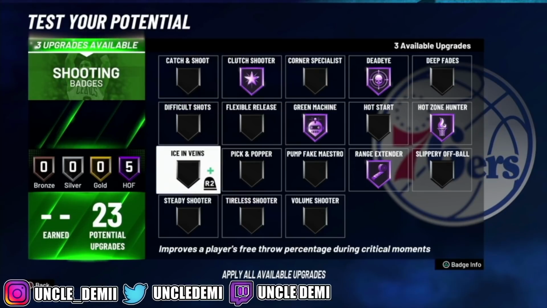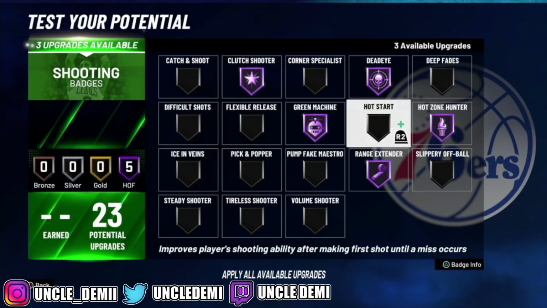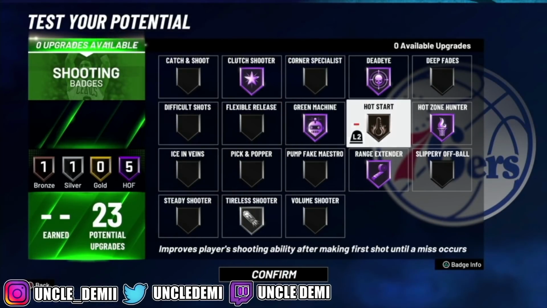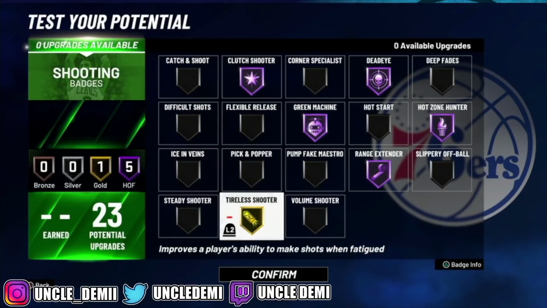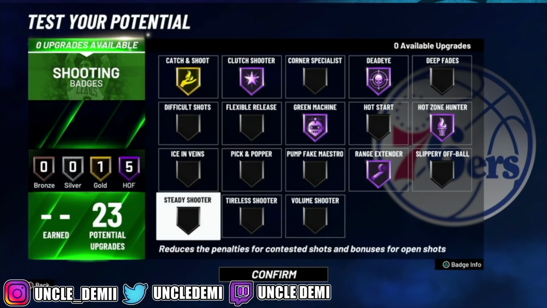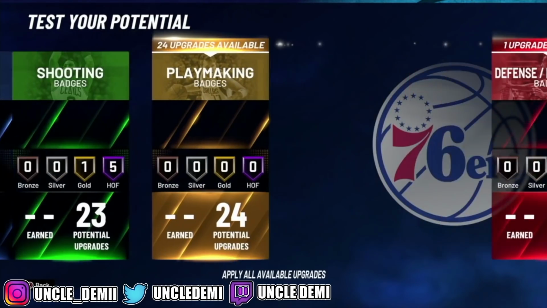If you don't want to get the Catch and Shoot, the only other badge that would make sense, maybe getting a bronze or maybe silver Hot Start, gold Hot Start, depending on how you're feeling, or Tireless Shooter, that's another good one. Difficult Shots will not be something I would necessarily say. Nobody's really fading like that, but you could do that if you want to. But me personally, I would probably want to go with the Catch and Shoot, all right?